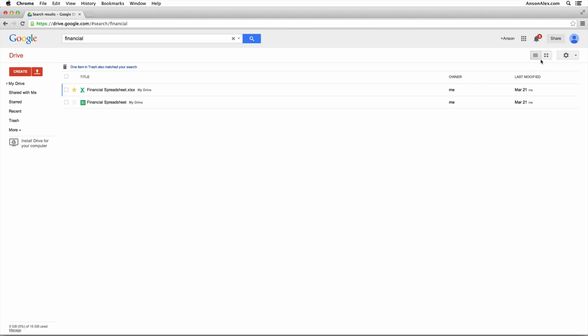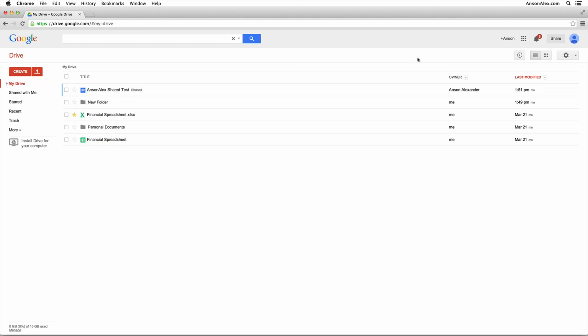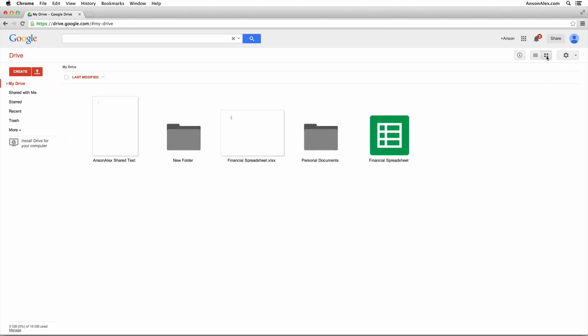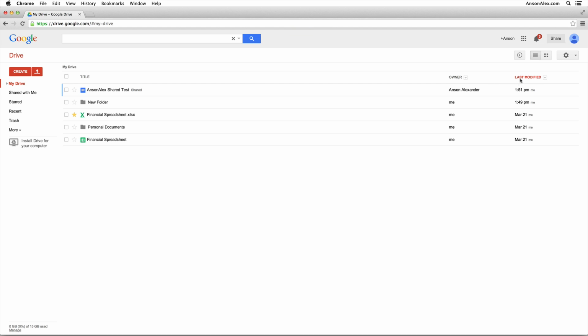You'll notice that the icons down here below the main toolbar, we've got two types of views that we can use here in Google Drive. We can have our documents viewed in list view, which is the default view that we see here. Or, let me go back to my Drive so we see all my documents, I could switch the view to the grid view, and you'll notice they just kind of look like icons. I personally prefer the list view because we can see some information here in our columns. We can see who the owner is, when it's last modified, and we have more space to see more documents. So it's up to you. That's obviously a personal preference, but you do have those two different options.